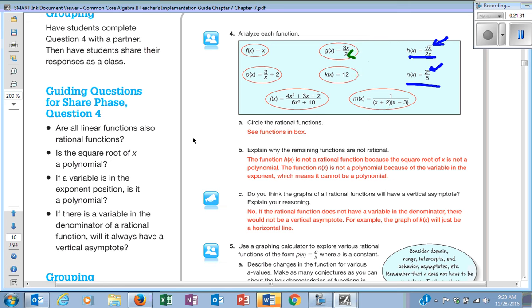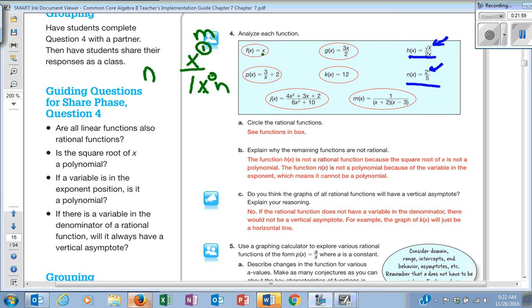If I wanted to look at this guy just for kicks, for horizontal asymptotes, remember my rules. Let's look at this one right here. I have x over 1. The power of x is 1. If I look here, there is no x, so if I wrote it in, it'd be x to the 0 power, because anything to the 0 power is 1. So if I look, my m is greater than my n.